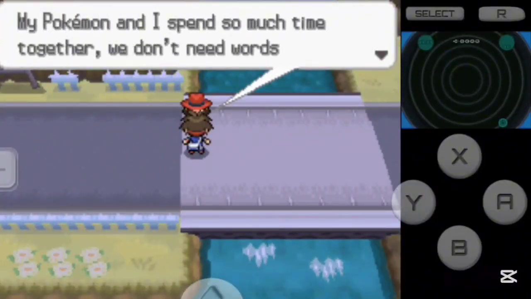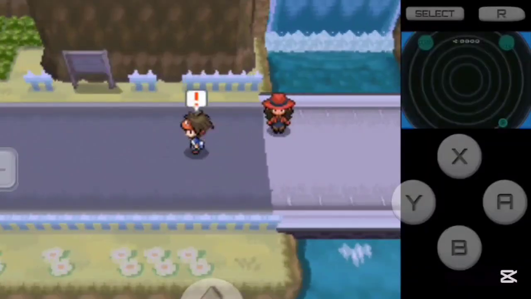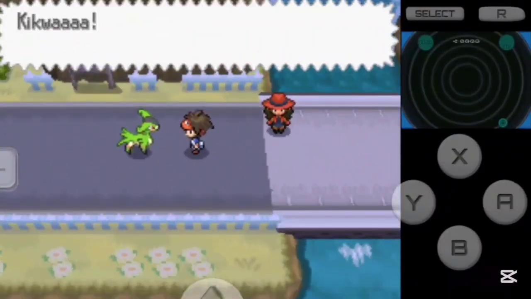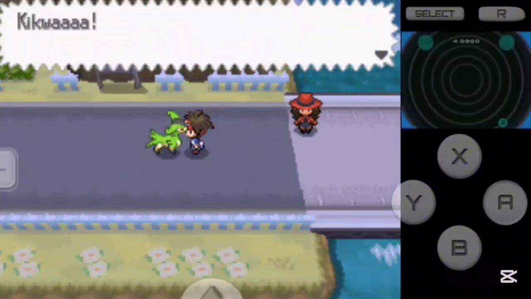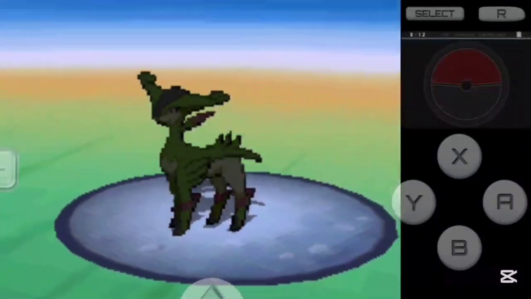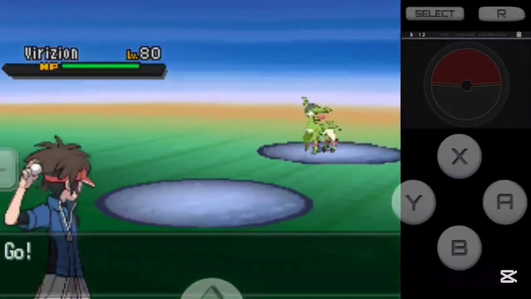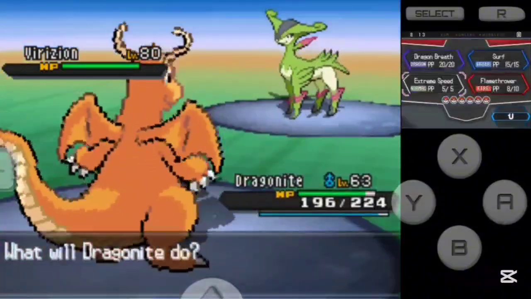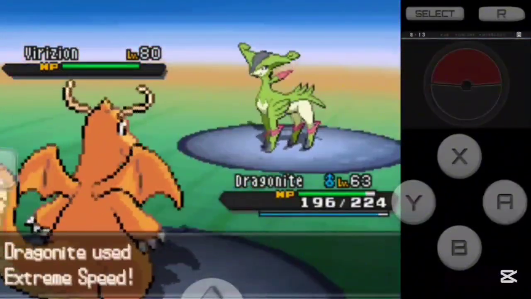We have come across one or two little towns, but no gym leader. And now we've just stumbled across the legendary Pokemon Virizion. It just jumped off a cliff edge, so it looks like we're able to battle it. We have caught Cobalion, so I'm guessing we can catch Virizion now. I can't believe it was this easy. It just jumped off a cliff and found us, basically.